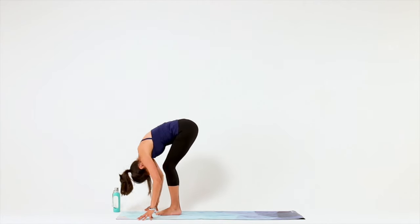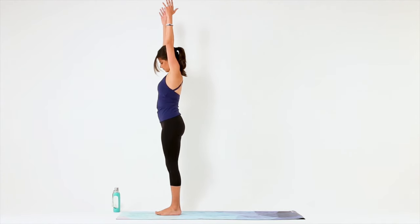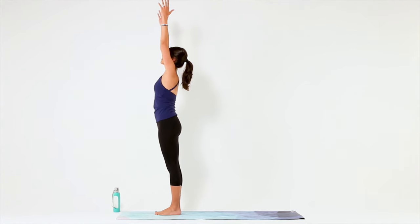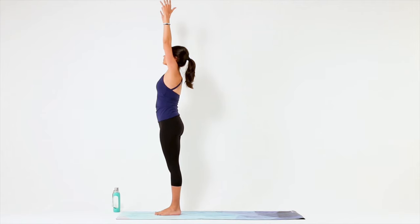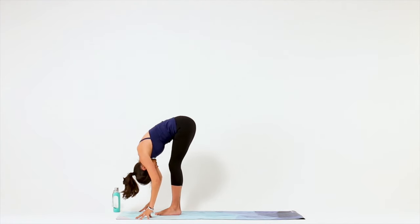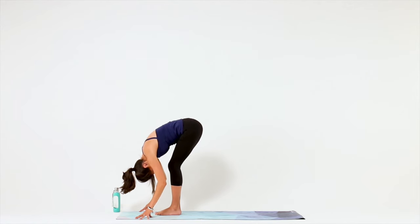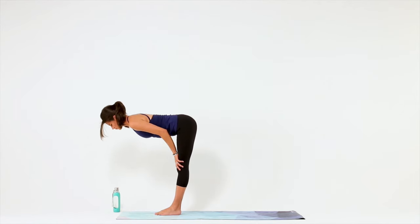Next is mountain pose, so stand up and then reach your arms up as you soften your shoulders down. Big breath in. Forward fold as you breathe out. Lead with your chest, hinge at your hips, soft knees when you come down. For halfway lift, slide your hands up your shins, press your heart forward. Inhale.